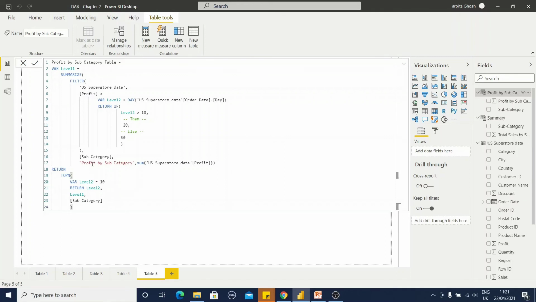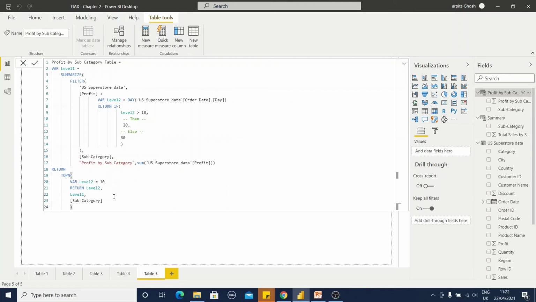Now I have a final aggregated column, profit by subcategory, which is based on the sum of this profit column. What are you going to return? I am using the TOPN function here, and variable level 2 is 10. I am assigning some data here, 10, and returning variable level 2, comma, level 1, comma, subcategory.